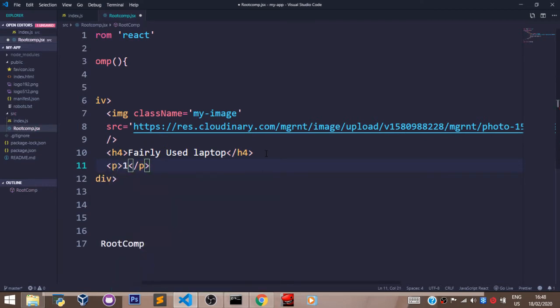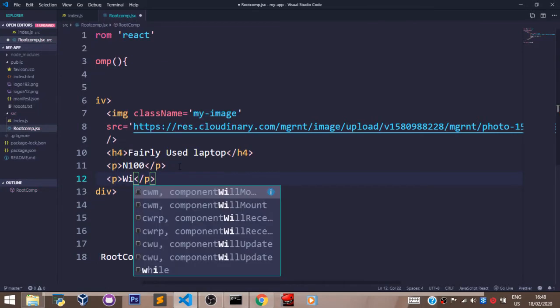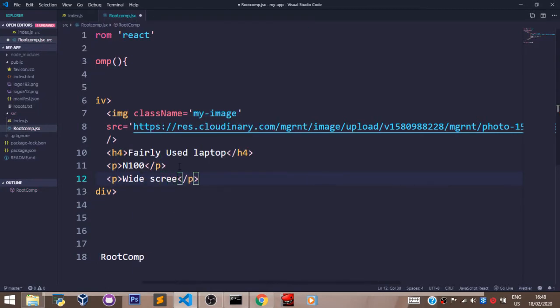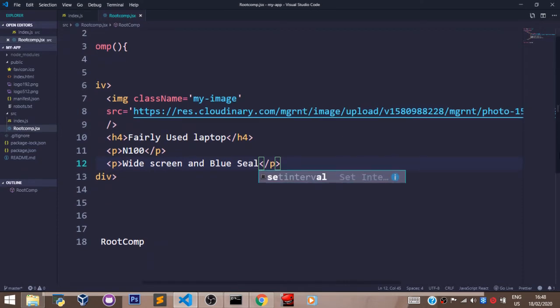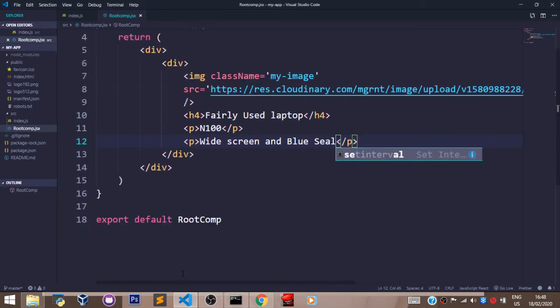Let's set the price to 100 Naira. And let's also set the description to widescreen and blue seal. Just something basic. Let's head back to our browser to see what we have.